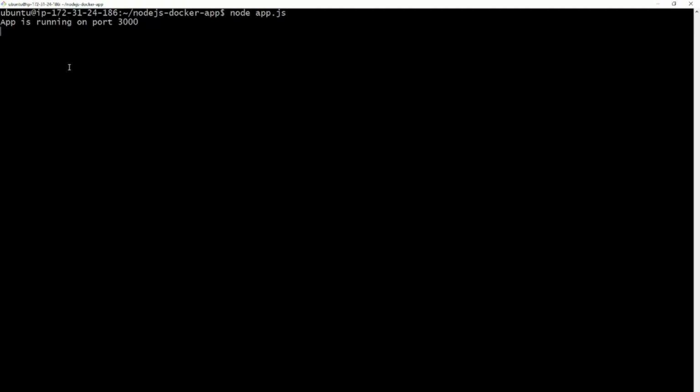So to view the response from our application, I can open my browser and then visit my server IP and then specify the port. Remember that the server is listening on a particular port, which is 3000. Once we hit that port, then we should get hello from Docker displayed on our browser. So let's test that.